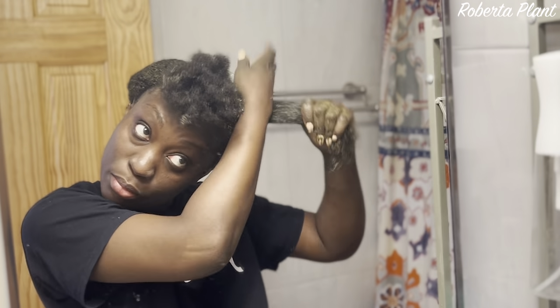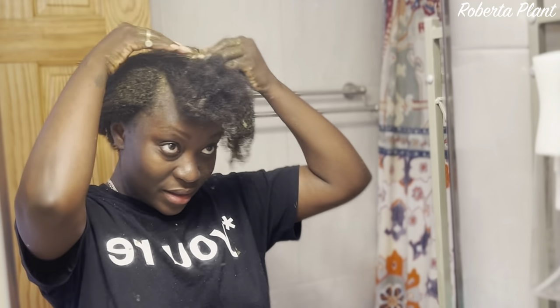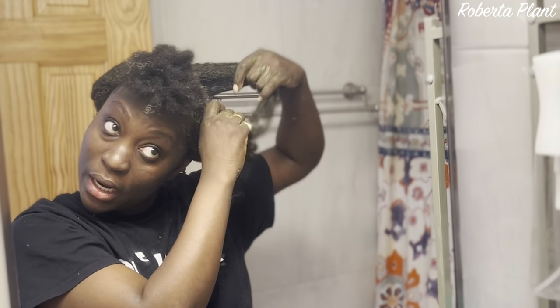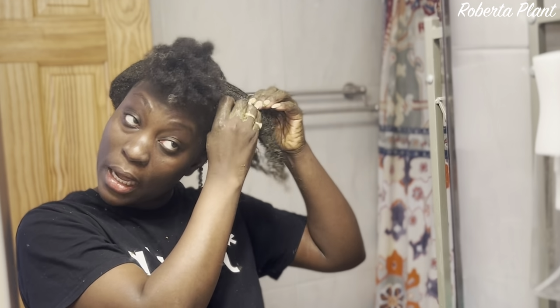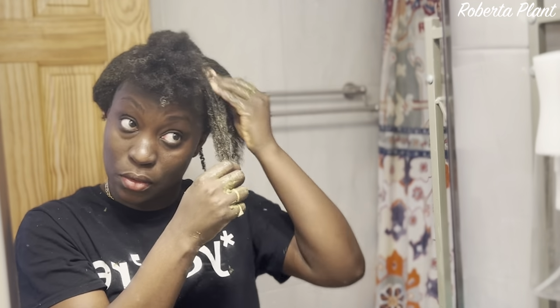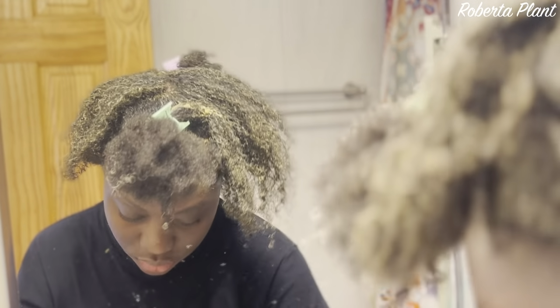staining. Ugh, my headboard is so stained. It's so annoying. Your pillows and your pillowcases and your bed get stained. Even with the bonnet on, the oil seeps through the bonnet. So I've come to a point where I just put the oils in my deep conditioners. And if I do oils in my scalp, I'll put them in very early, so by the time it's nighttime, a lot of it has seeped into my scalp and isn't fresh and sitting on top of the skin. And I try to be as minimal as possible so I don't stain.